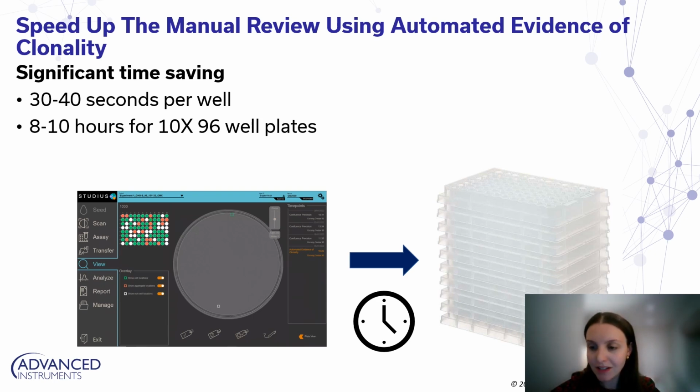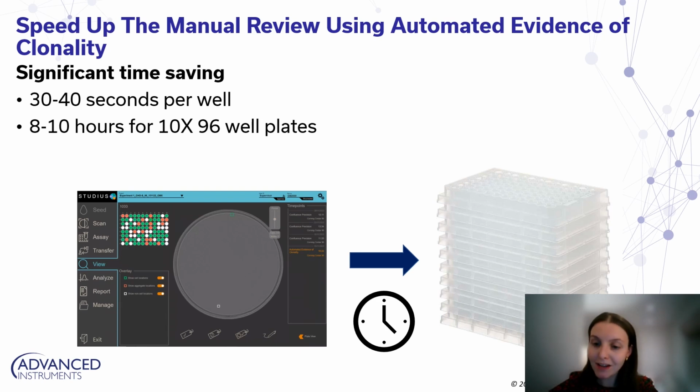As part of the assessment, they timed how long it took to assess these wells for evidence of clonality. The data from this challenge showed that it took between 30 to 40 seconds on average per well, and this was dependent on the user and their experience within this process.